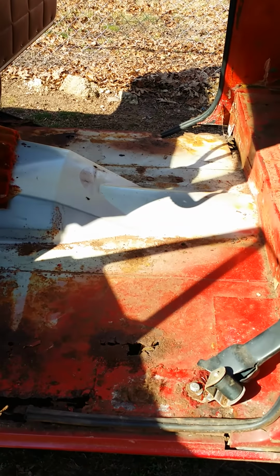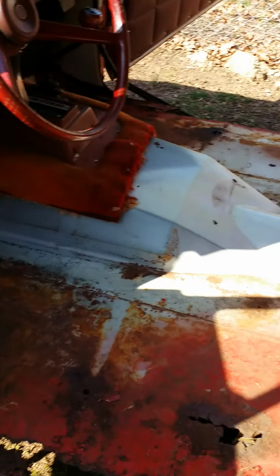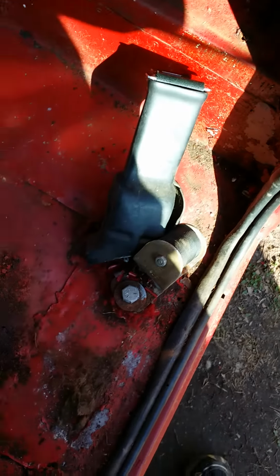Alright guys, I'm going to try to do this as quickly and painless as possible. I have a bad glare on my screen, so hopefully you can see what I see. I took out the seats and pretty much everything except for the rear seat belts and this seat belt as well, because it's kind of corroded and broke off underneath. I have to grind that off.